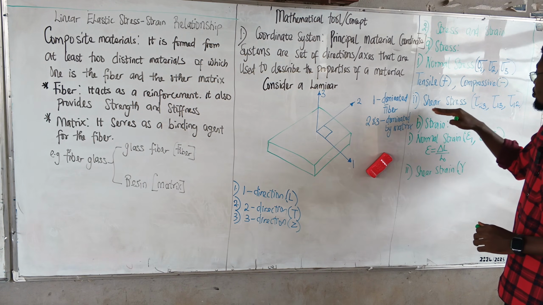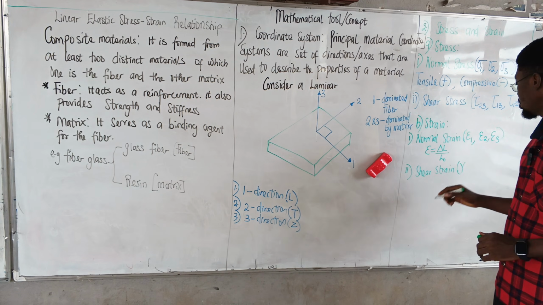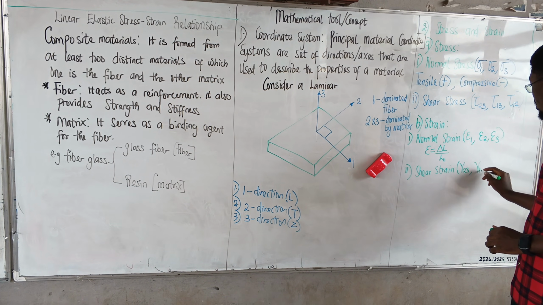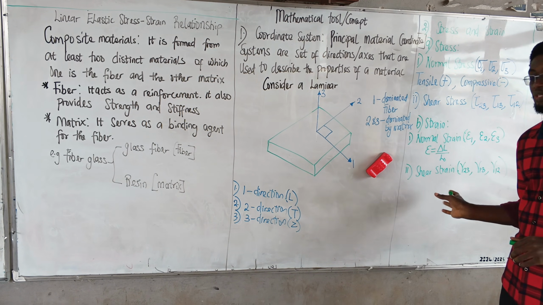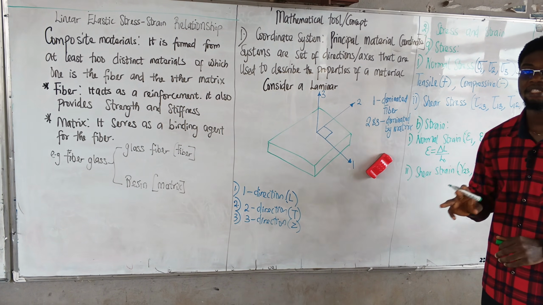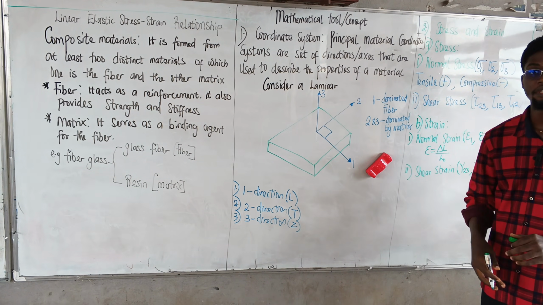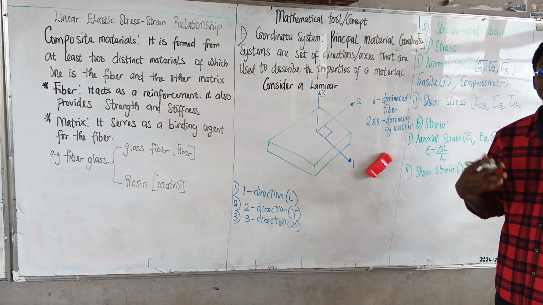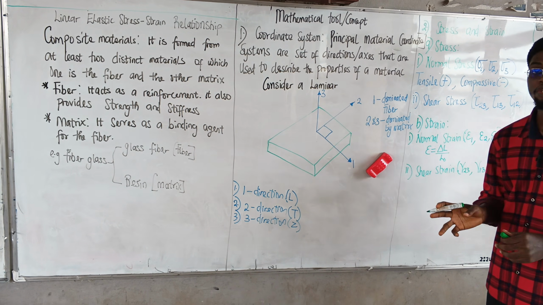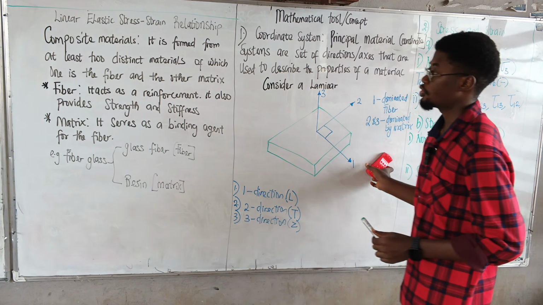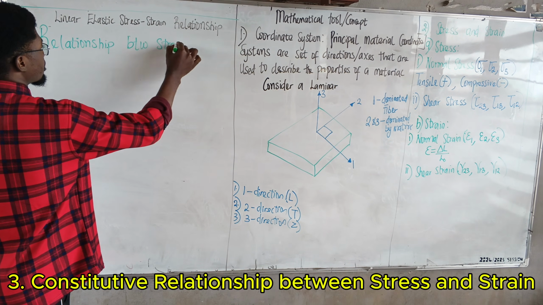The same way we did for shear stress is the same way we are going to apply shear strain. So it's going to be in between two planes. We have gamma 2,3, gamma 1,3, and gamma 1,2. Exactly what you have here. So that's for shear strain. Another important mathematical concept we need to understand is stress and strain. It helps us to predict how materials deform. So we are going to go to the third one. The reason why we did this second one is because we need to find a relationship between stress and strain. For the third one, that's the relationship between stress and strain.